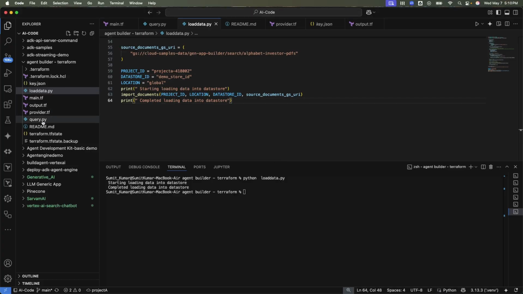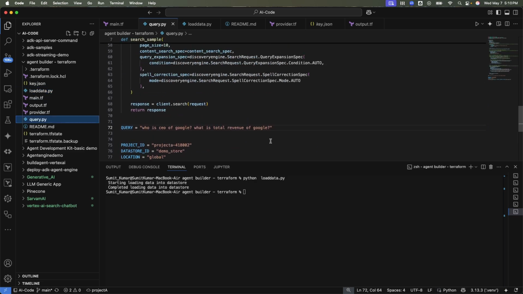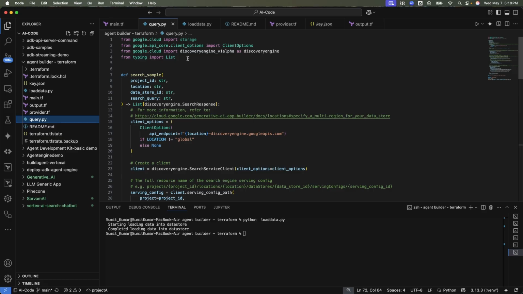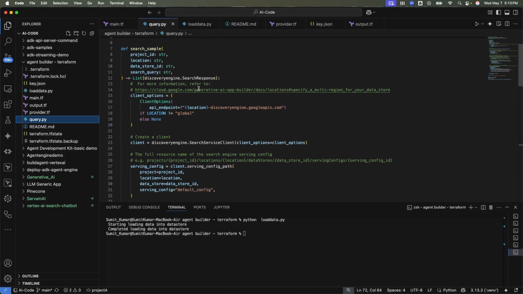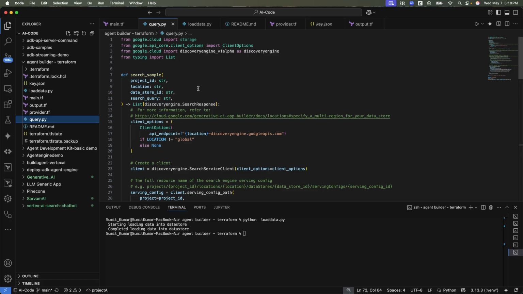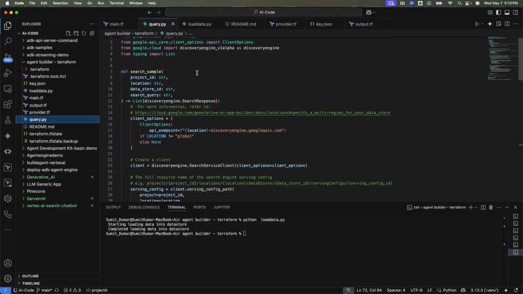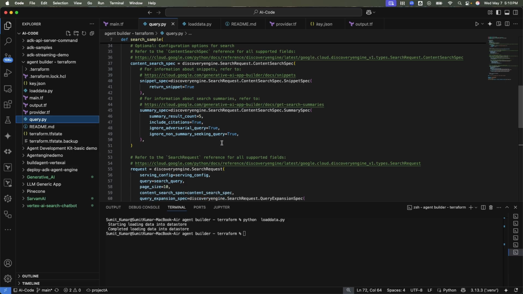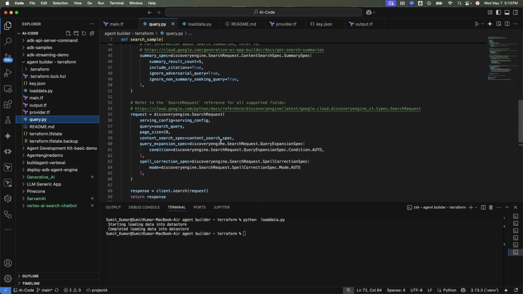So we have query.py. This is a different code to send a query to your search engine. Again, the code is more or less the same, but here we are listing our discovery search engine, and then we are adding this block to target the specific data store ID to get a response from the app, right?